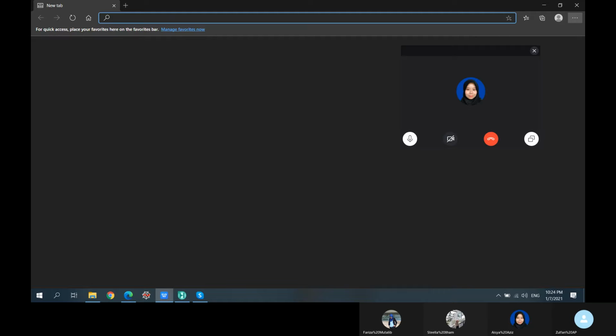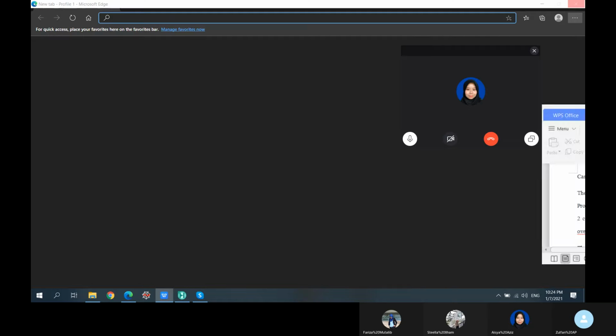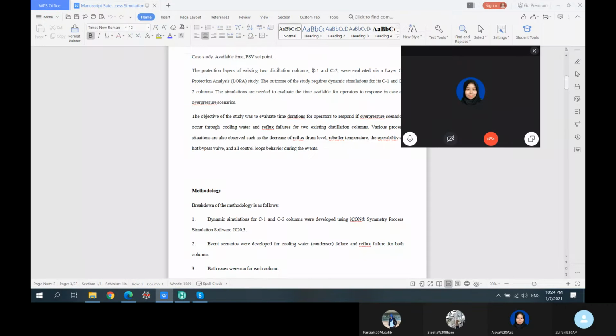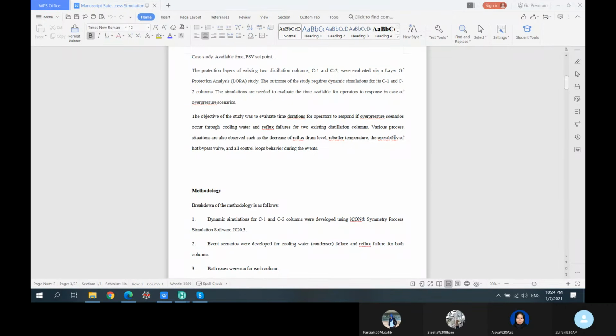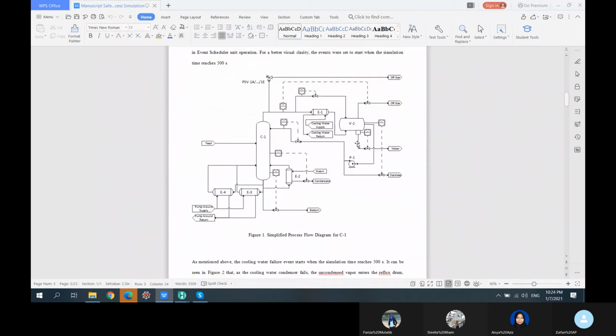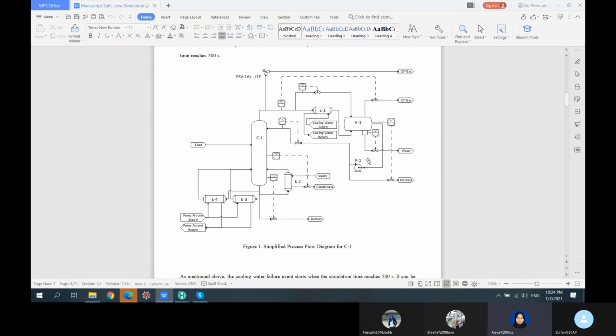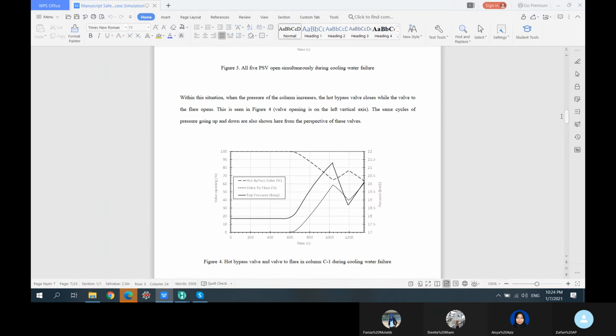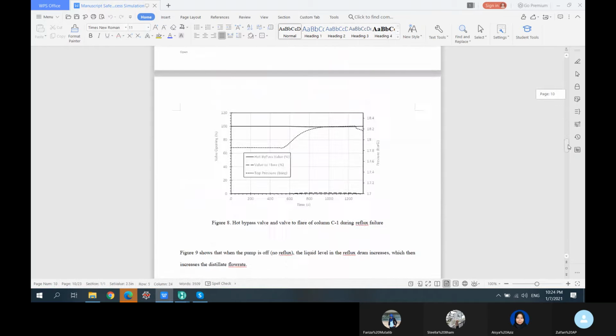While waiting, I will show you this. This is the work that we did in Symmetry. So what we have here is a column with 3 reboilers.